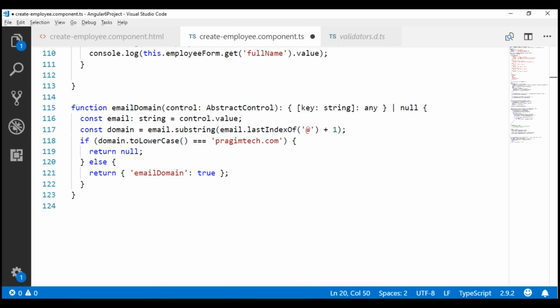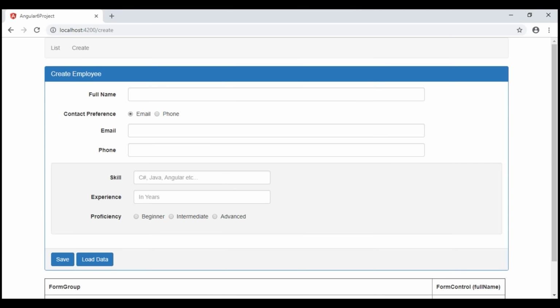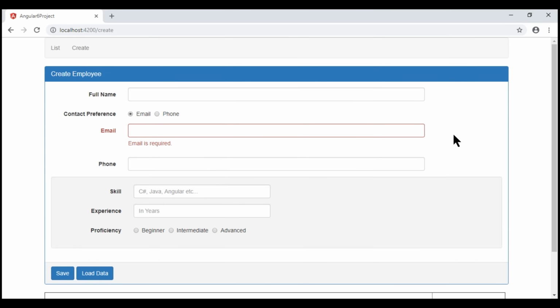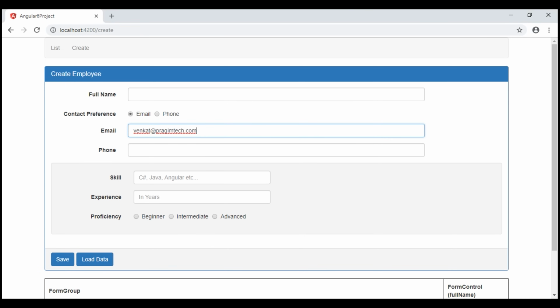In our validator function, in addition to checking if the domain name is pragimtech.com, we also want to check if email is an empty string. Notice now when the email form control is empty, we only see the required error. Now when I type an email address with a domain other than pragimtech.com, we have our custom validation error. If I change the domain name to pragimtech.com, the validation error disappears.